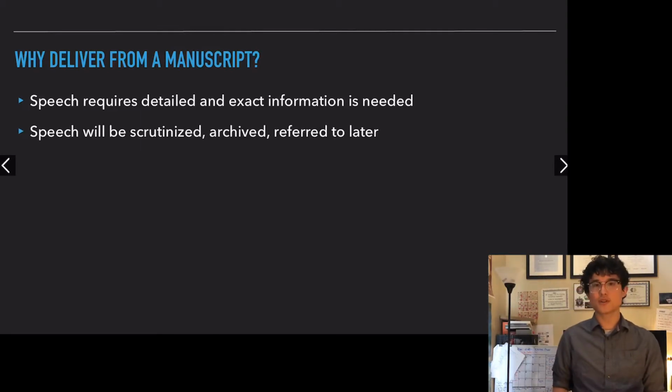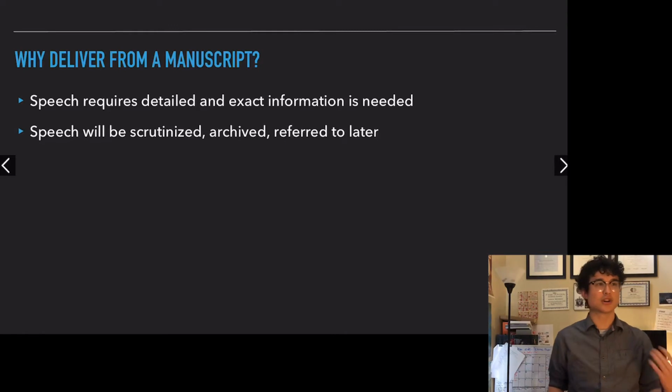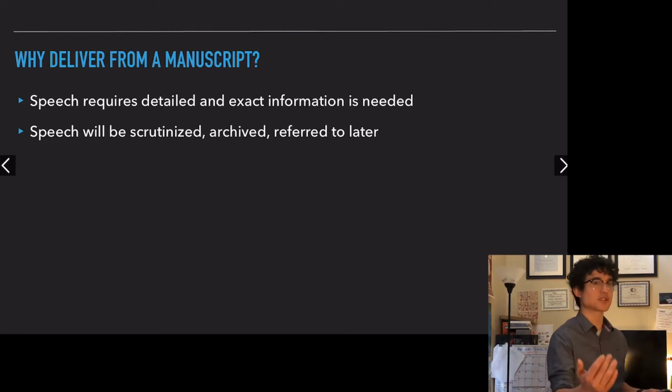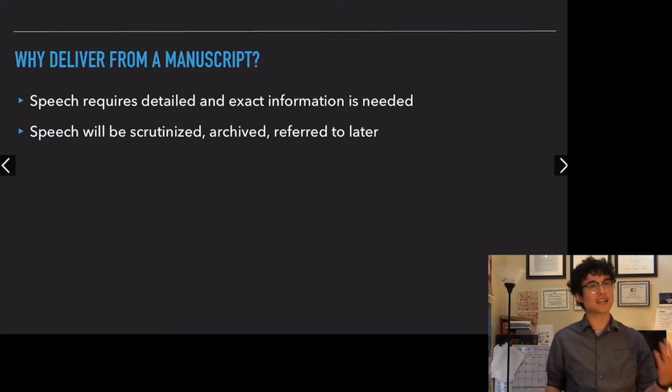Manuscripts are also useful if you are a prominent public figure and you know that this speech is going to be scrutinized, archived, referred to later. So for instance, if you are, say, the president or a mayor or the leader of a big company, having a permanent written record of all your remarks can be really beneficial for a variety of reasons, whether that's for your historical impact, or just so that the company has a record of everything that has been decided. Having that exact written transcript can be really valuable.